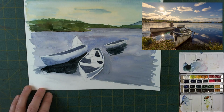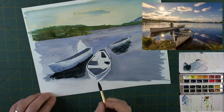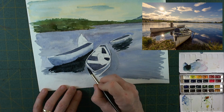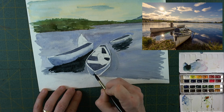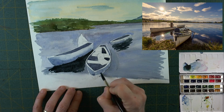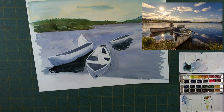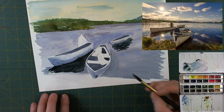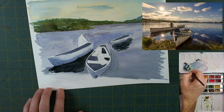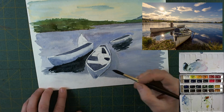All right, so both ends here, both sides of the bow are pretty much in the same amount of shadow. So I'm going to put that color on full on both sides, right down here. And I've got a little bit of water on this side of it, so I can do the same thing that I did on that side.